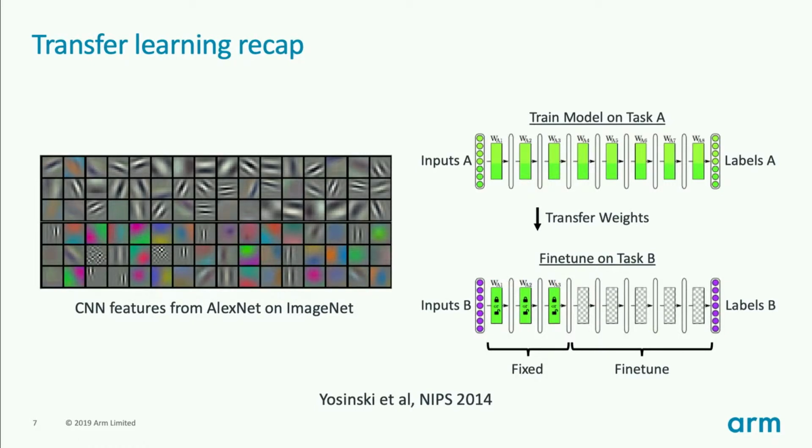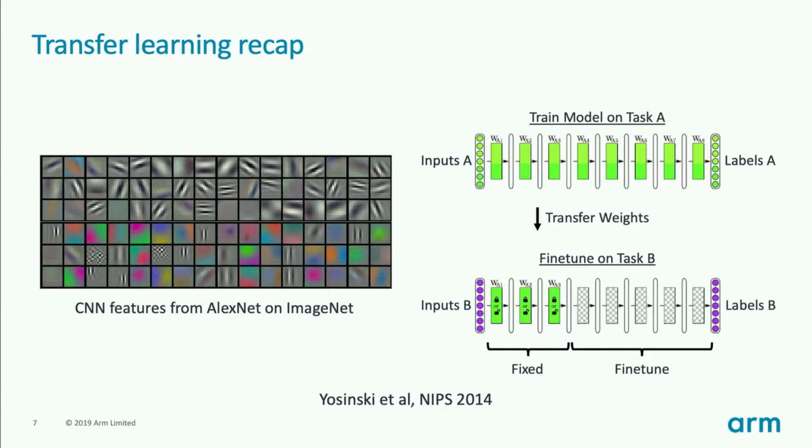And one thing that we've taken inspiration from is transfer learning, so probably everybody here is pretty familiar with this. One view of this is if you plot the features you tend to learn in the early layers in a convolutional neural network, they tend to resemble something like this: Gabor filters, color blobs, textures, that kind of thing. And in fact, in this paper from Yosinski, they make the remark that if you don't see these things, you've probably made a mistake. So that shows that these are features that are generally useful for vision tasks. And we often use this in transfer learning, where we train a model on task A, and we transfer the weights to a new model, and we fine-tune the later layers in the model on task B.